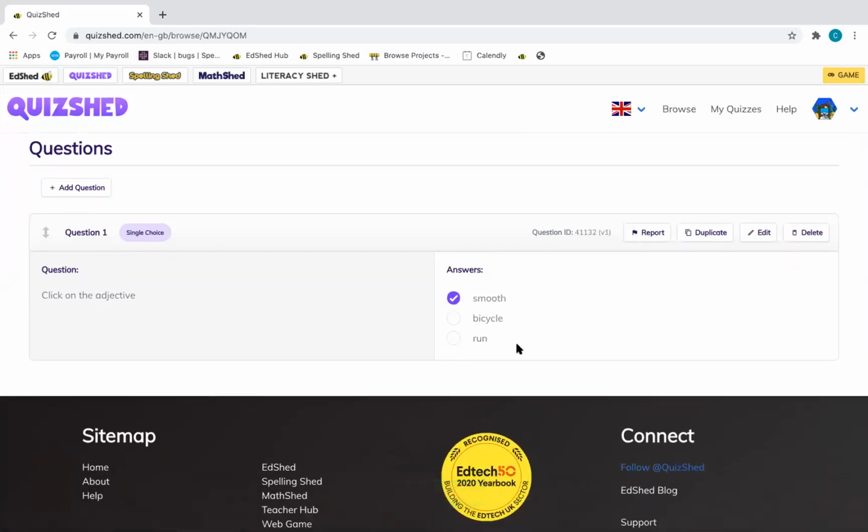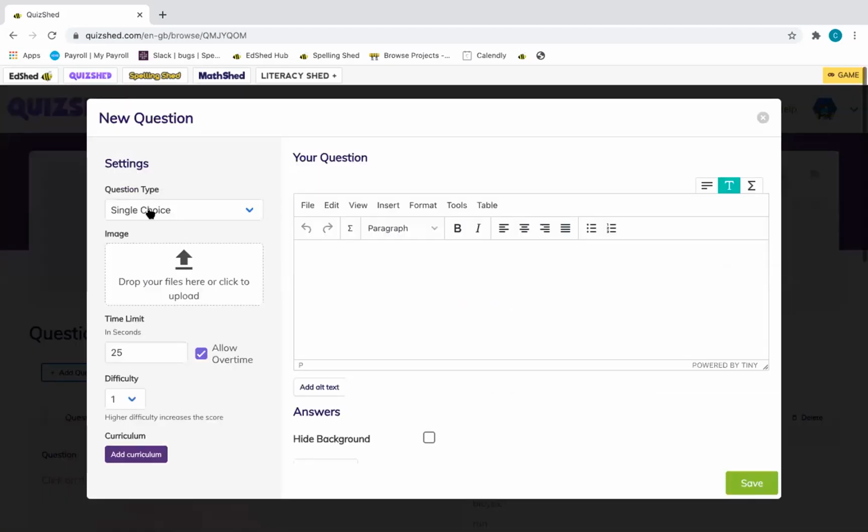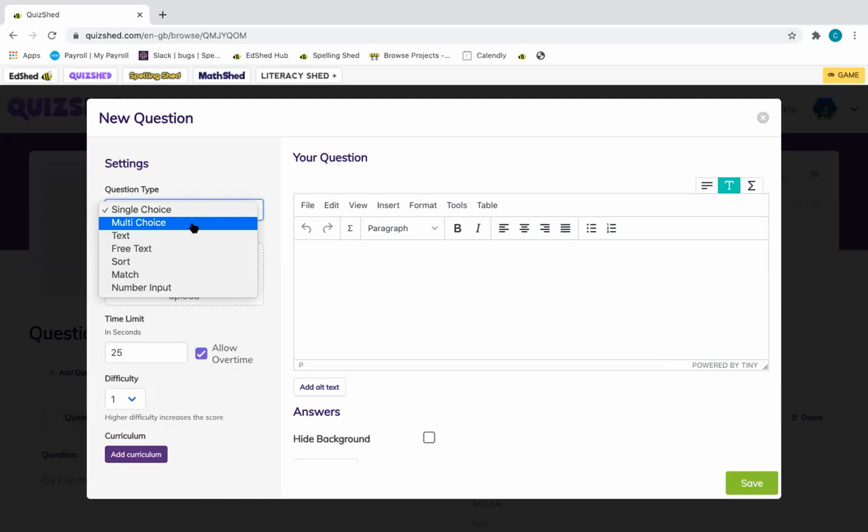You can then, if you wanted to, do loads of these that are really similar. You could just duplicate them, and maybe you just want to have click on the adjective and just have lots and lots of those and have different answers. So you can do that really easily. I'm going to just show you how to use other ones. The other one, multi-choice, is exactly the same. You just choose more than one, so it's multiple choice. So maybe there's two that are correct. You just need to make sure those answers are selected as correct.